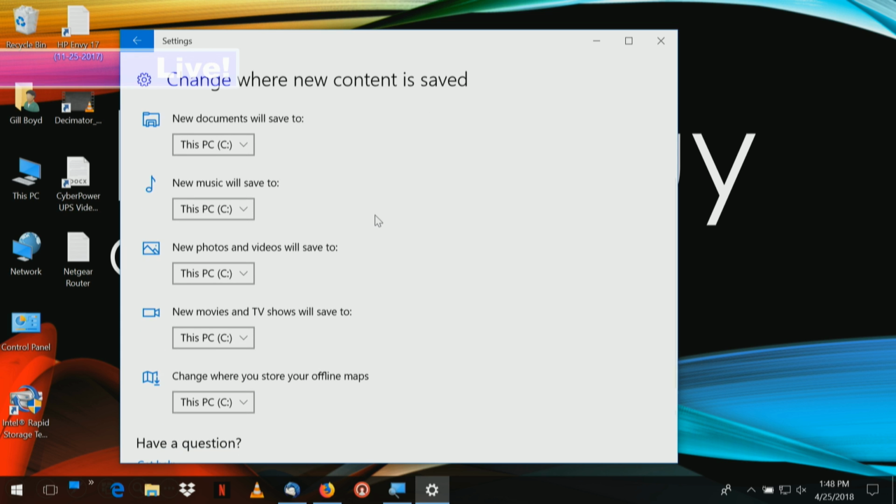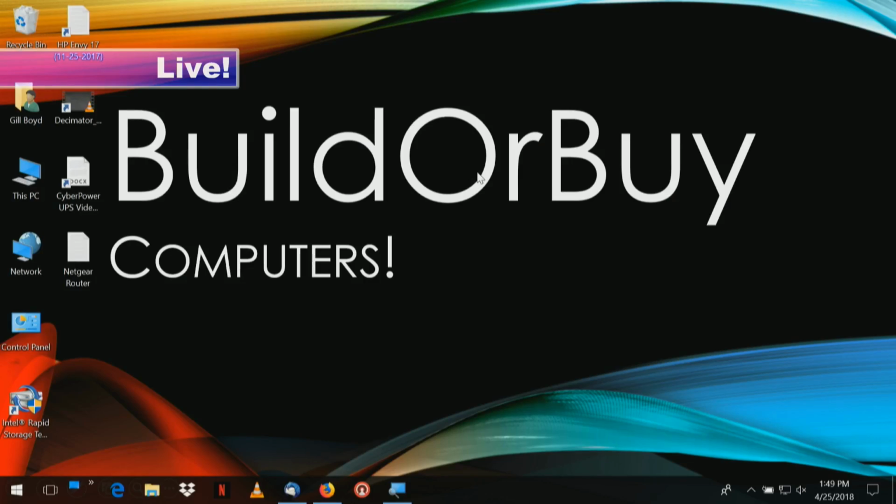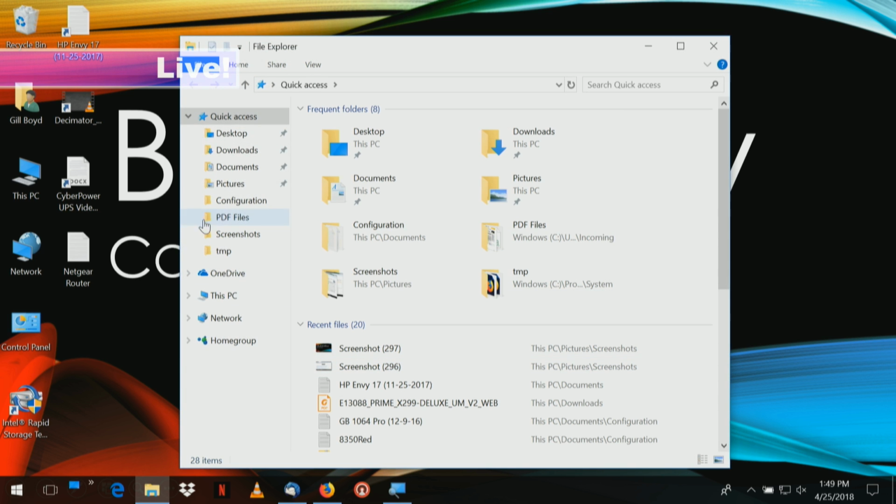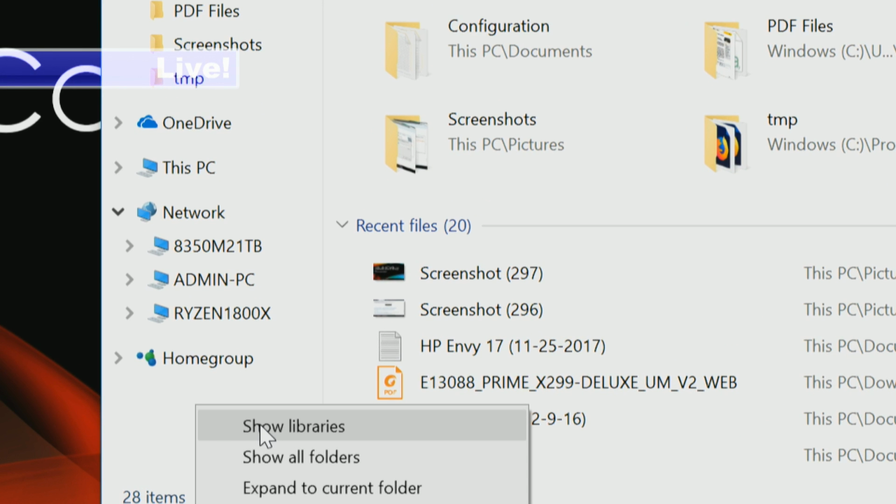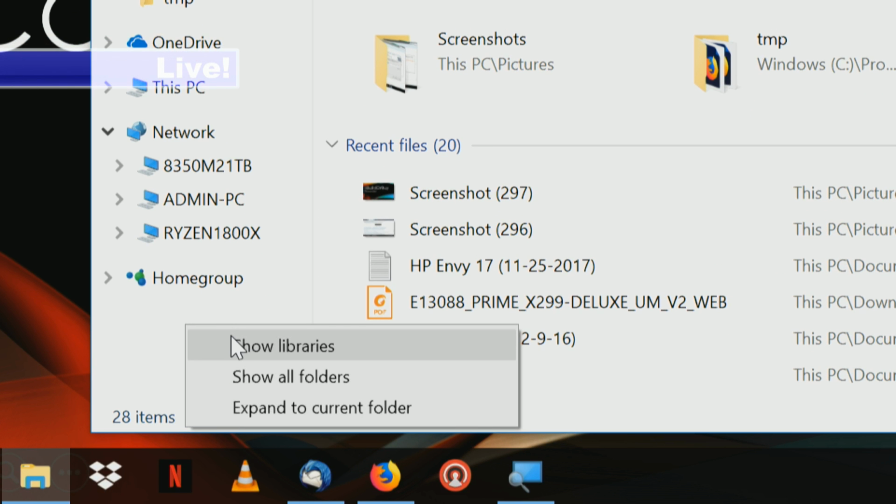Now with Windows 7, it's a little bit different, and I'm going to show you a couple of links in the talking points that talk about another way to do this. But the way Windows 7 did it and the way Windows 10 did it, you know, Microsoft, again, changing things for the sake of change. When I bring up Windows flag E, you'll notice here I have quick access, OneDrive, which I have turned off, this PC, network, and home storage, and then the network computers show up. If I right-click in this area, there's a menu for Show Libraries. Once I show these libraries, I'm going to go to a link that talks about this because that is off by default.